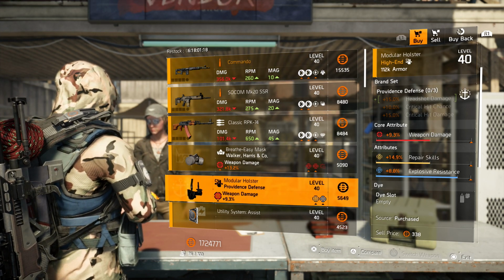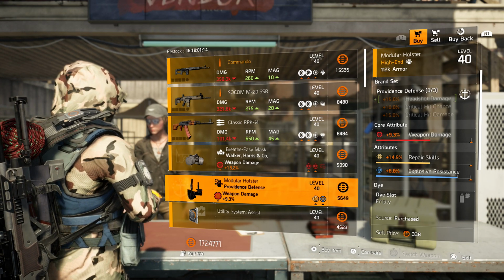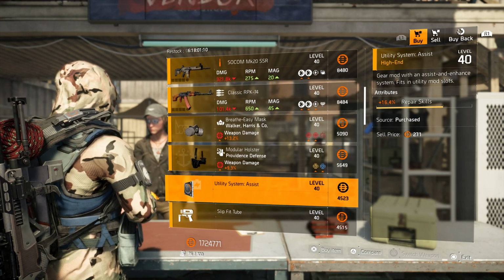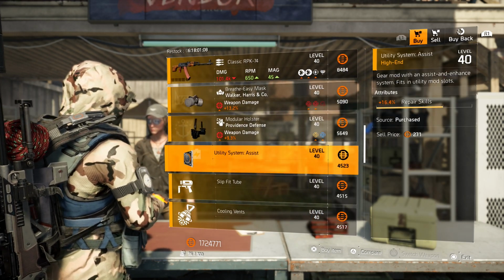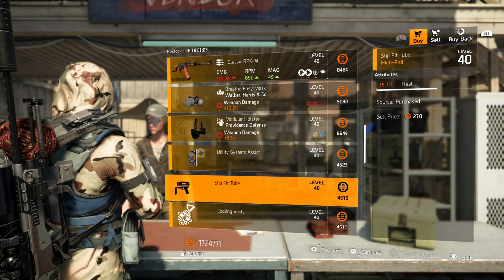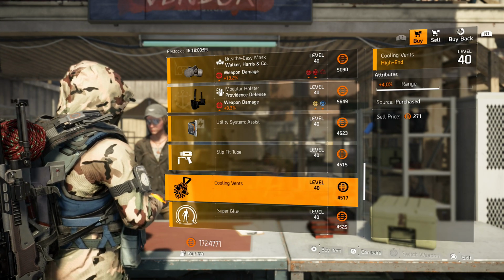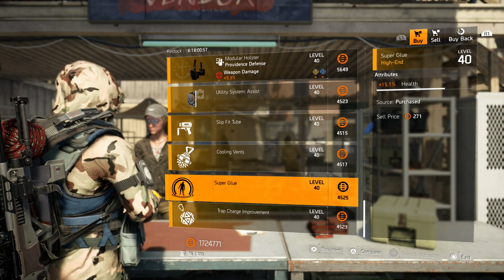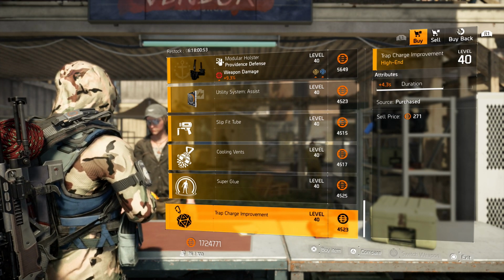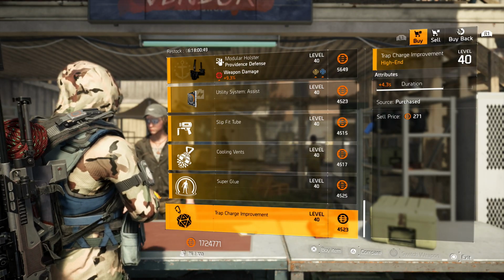We have the Providence holster, which has 9.3% weapon damage, 14.9% repair skills, and then 8.8 explosive resistance. For the mods, we're running the utility system assist mod with repair skills of 16%. We have the chem launcher for the 5.7% heal. We have cooling vents at 4% range. We have the pulse at 15.1% health. And then we have the trap charge for the trap for 4.3% duration.